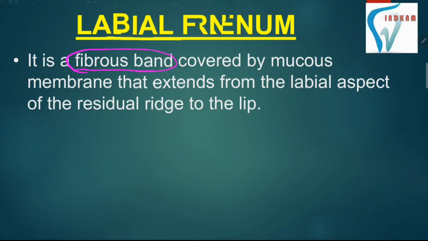Hamular notch, or we can see with another diagram also. The denture is ending here, muscles. This is the hamular notch area. Hamular notch is a soft area of loose areolar tissue.